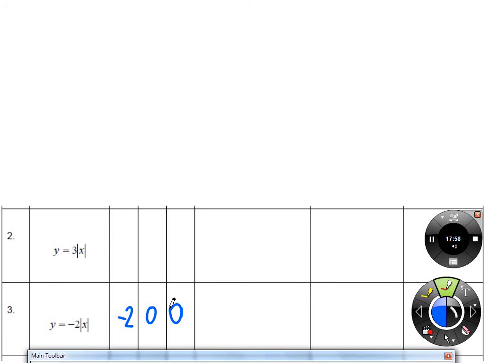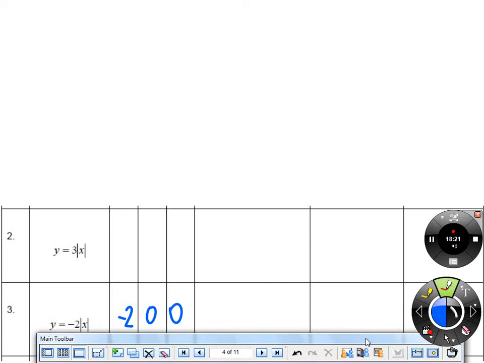So what do you guys think makes it face downward? Yeah. The negative. What about the numerical part of the A? What is the 3 doing? What is the 2 doing? How did those graphs end up different from your parent besides the facing down part? Lauren? Good. It's affecting the width of the V that you're seeing, okay, because it has to do with the slopes of the lines. Where were the vertices for these 2 graphs still, number 2 and number 3? Still at the 0, 0 vertex that it was before, right at that origin of the graph?